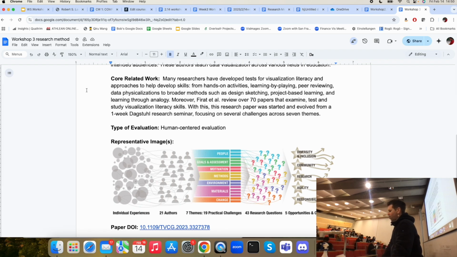Okay, so for the core related work, again, you really need to cite some previous papers. You need to try to identify one or two core, very closely related papers and cite them. Now I'm not saying this is easy. I am never going to say that about this exercise. This is not easy. The minutes of meeting protocol, that's easy. This is not easy.